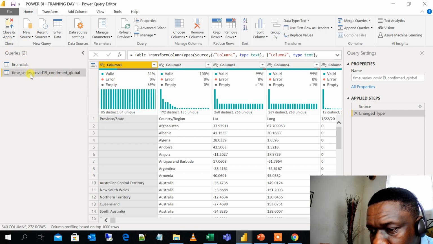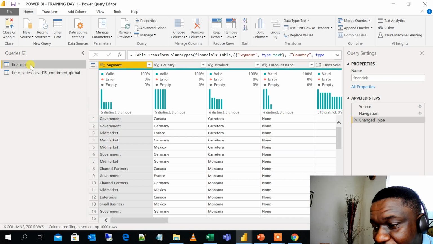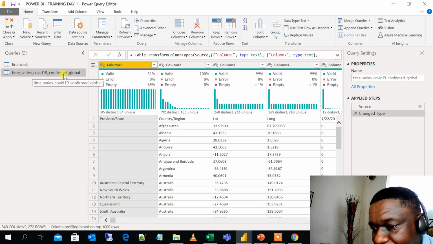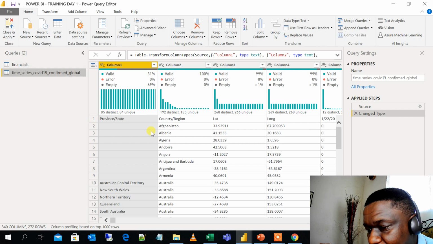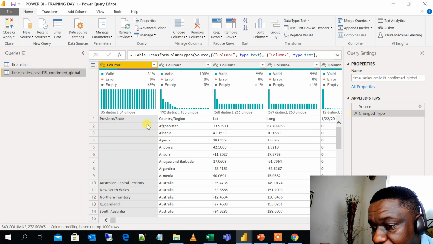So we brought in the COVID-19 global, confirmed global. This is the confirmed cases globally. Now the old one that we had was the financial, so it's still there. So two queries, the financial and the COVID-19 confirmed cases global. So we are going to do some form of transformation.